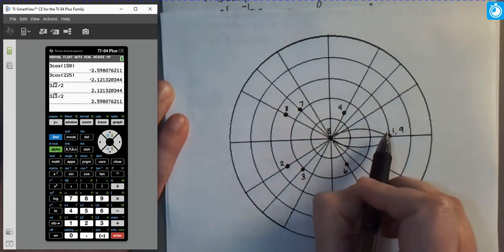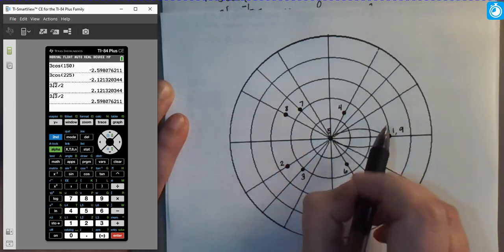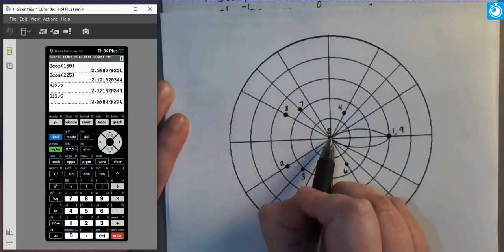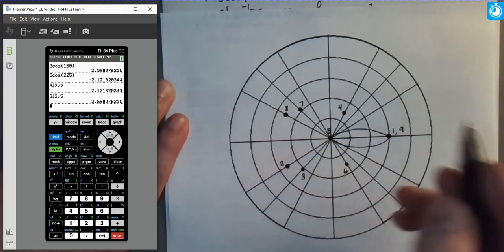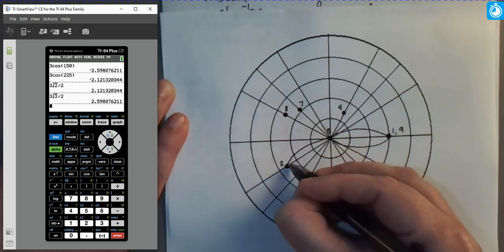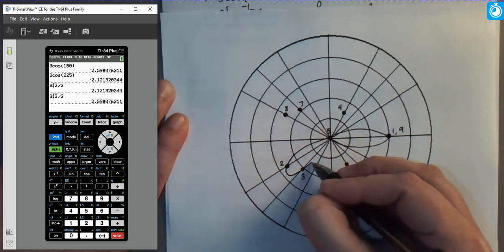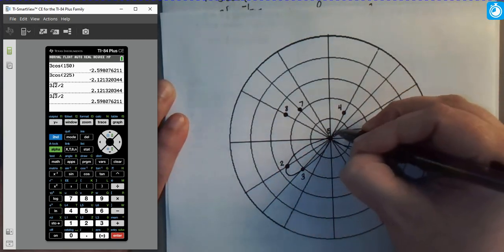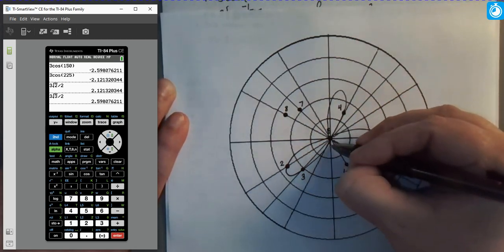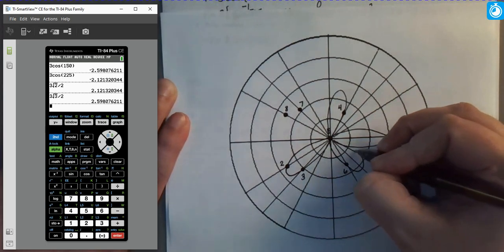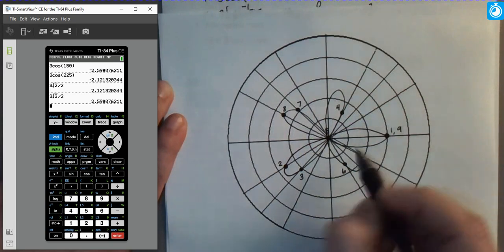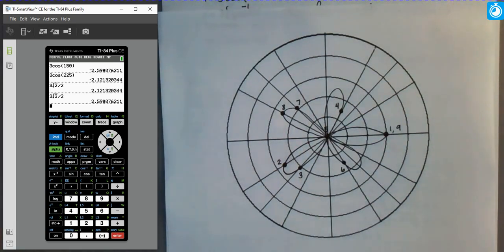And the way we actually transition across that petal, we don't complete a petal all at once. We start here and we actually end up going through the pole using a radian measure that we didn't calculate with. But we transition through the pole and then we come around like this. Okay, that was 3. Here's 4. 4 go through and hit 5. 5 go through and hit 6. 6 go through and hit 7 and 8, and then we would come full circle and we would complete the rose.